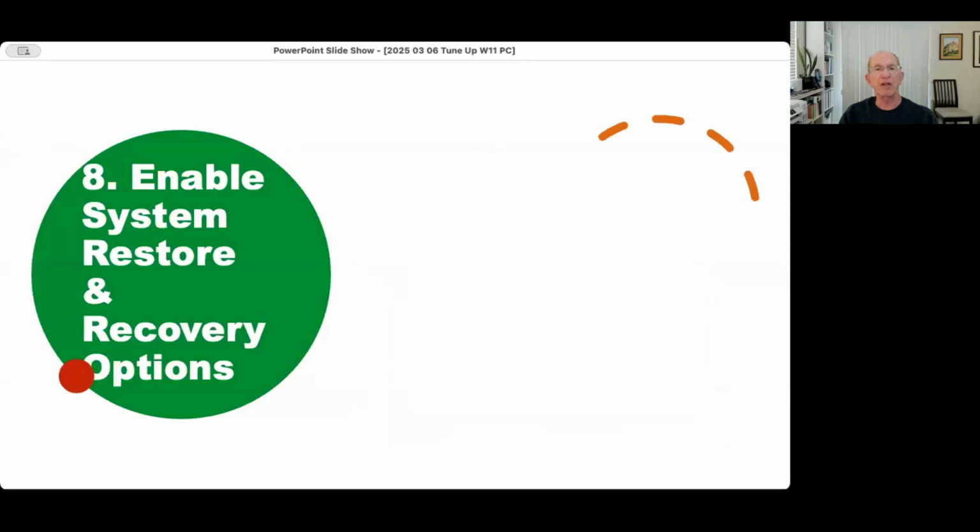And then it's helpful sometimes to give yourself a system restore and recovery. Basically, this is a snapshot of all of the settings you have on your system so that if you install something and something starts working wrong, it's possible to restore your PC. It's kind of like a memory of what your PC was like, and it automatically sets up restore options. Very simple to do. And again, Windows 11 has gotten really efficient and good at doing a lot of things, so you may not need to do everything.